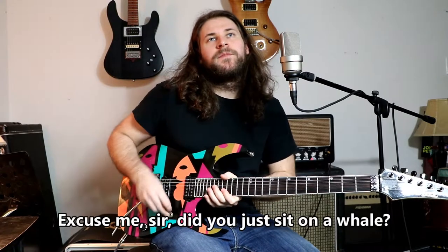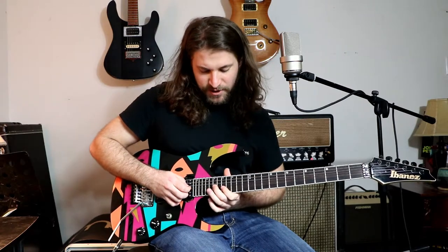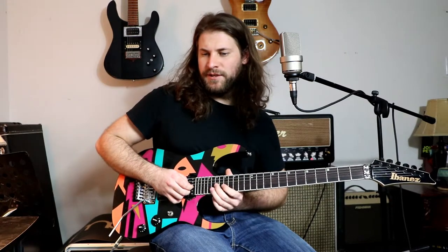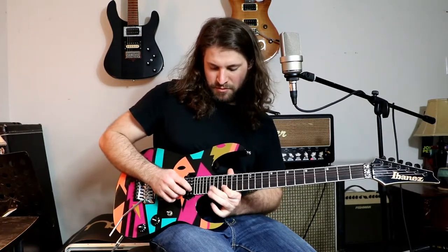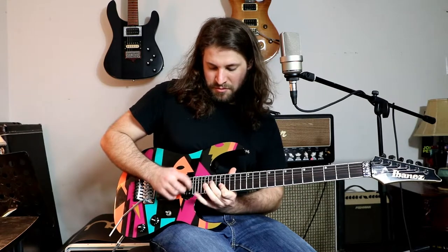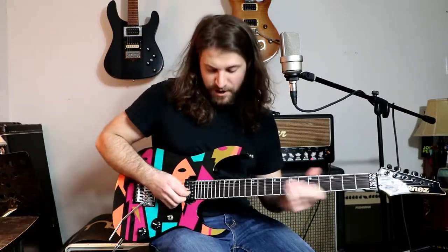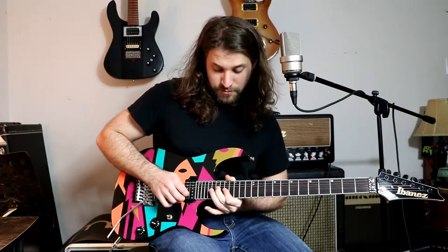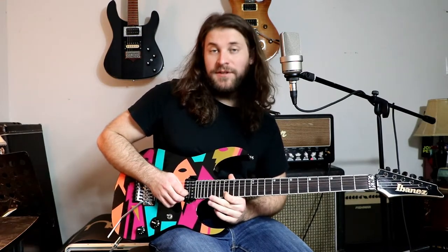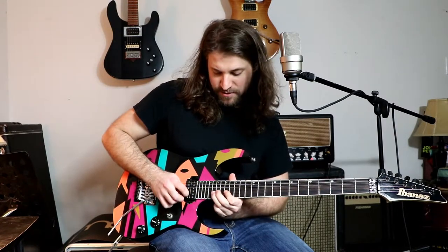This next section goes back to the key of A minor, okay? So A minor pentatonic once again. Now this time we're kind of coming in with this lick right here. Right? So it's another one of those repetitive kind of things where you have a bend at the 19th fret of the G string, going to the 17th of the B. Pull off from 20 to 17.